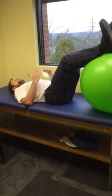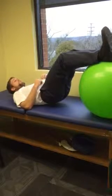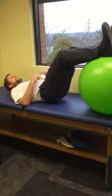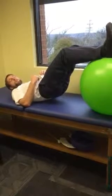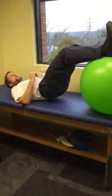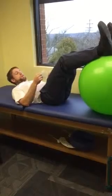Okay? And as this one feels okay, I can start doing the raise up just like I did, and then maybe coming back down just short of taking a break, and raising back up again. Same thing, somewhere in the 5 to 20. Once I'm working up towards 20 and it's feeling easy, maybe I stop taking the rest break in between. Okay? So that's the second maneuver.